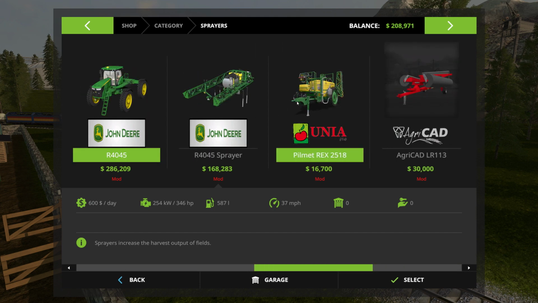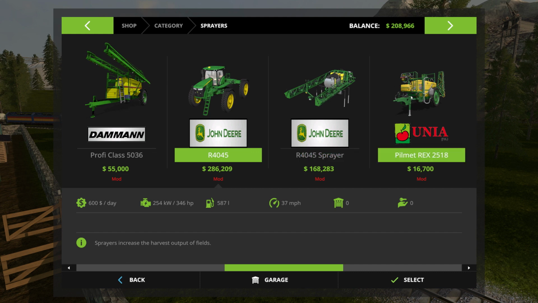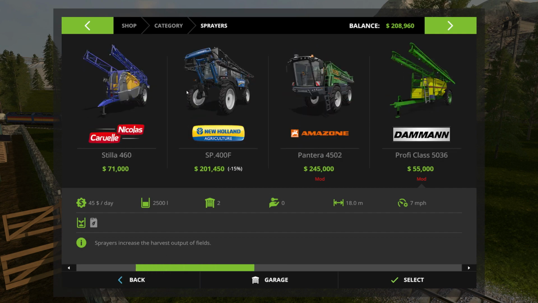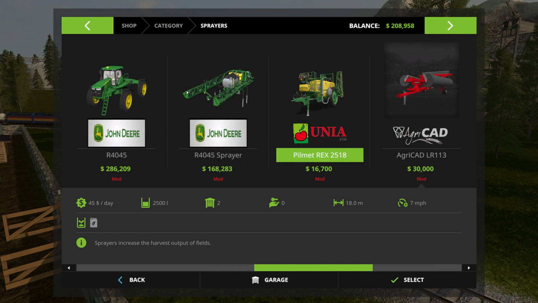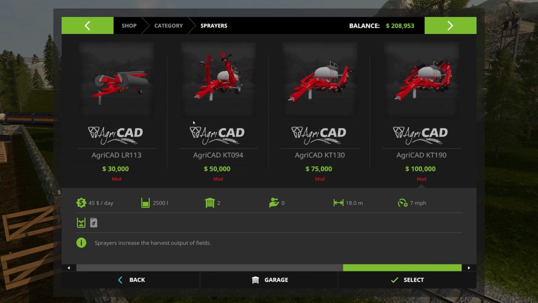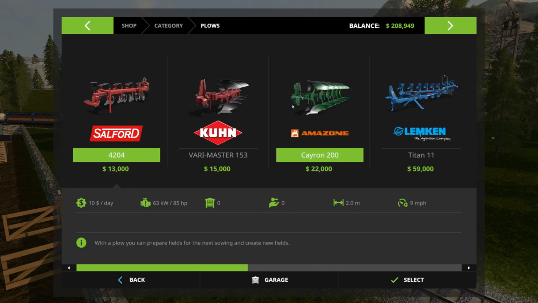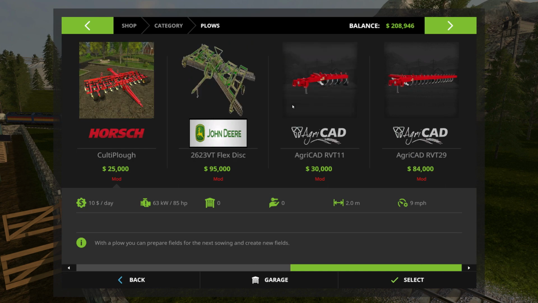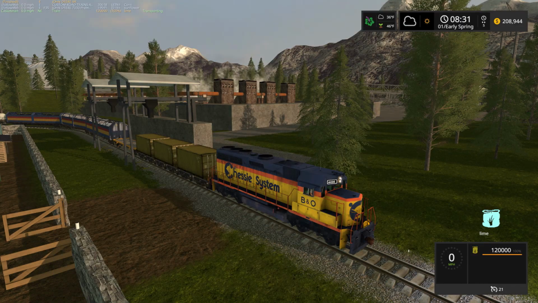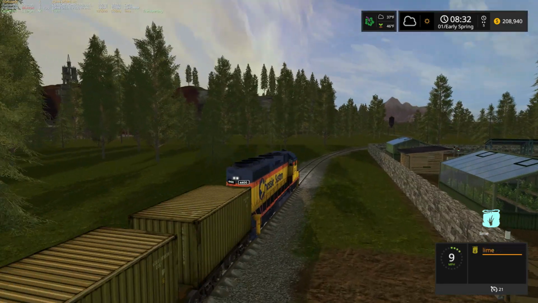Maybe I can get rid of, probably going to get rid of these AgriCAD ones, but we'll take a look at, do I have this one? Yeah, I've got these, so maybe I can swap these out for this John Deere. I'd rather have that. Now, there is... Oh, Horse is not in here. Why is Horse not showing up? Horse should be in here. I will have to look at that, because the Horse pack adds one as well, which I have on the multiplayer server.